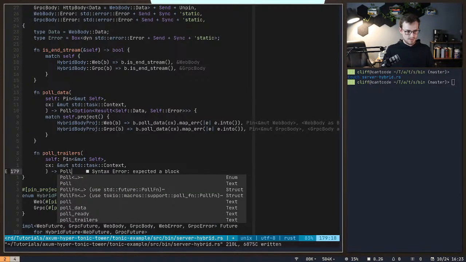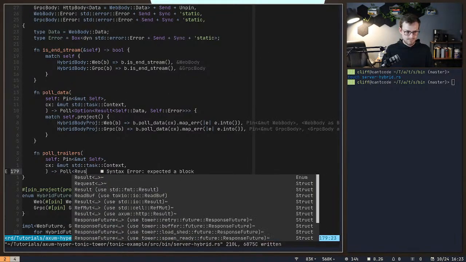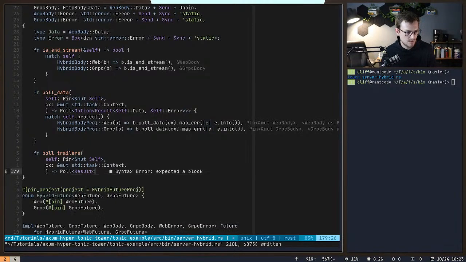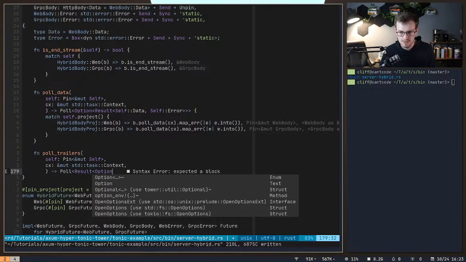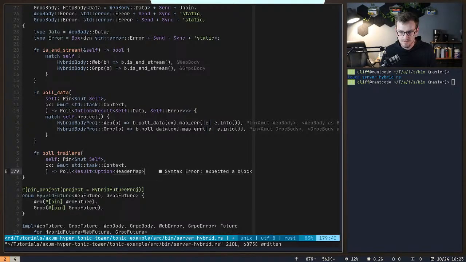Returns a poll result option header map. Interesting.